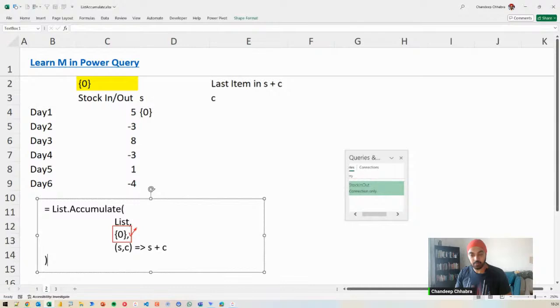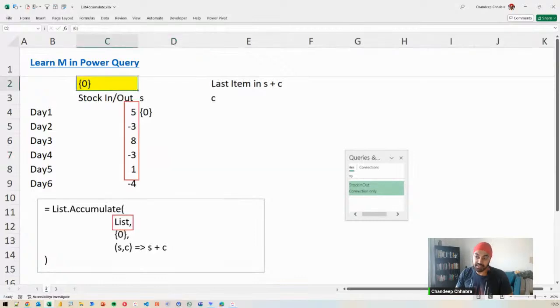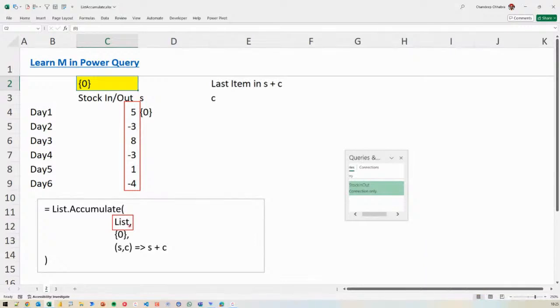All right. So I say, hey, Power Query, you still have to work with this list, all of these numbers, nothing has changed, all pretty good. But the starting point is not going to be a vanilla 0 numeric input, but rather this particular list, which is 0 in the list. It's still a 0, but I've just surrounded that in the list. And then I say, what is going to be my accumulation? My accumulation is going to be something like this.